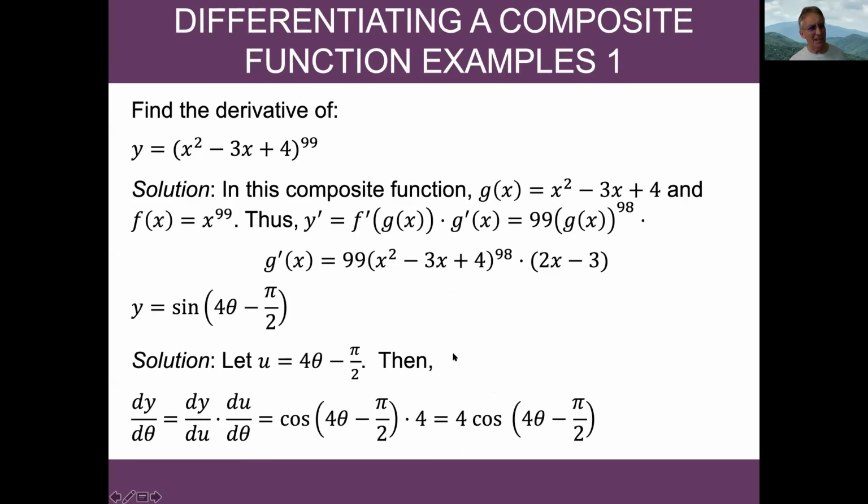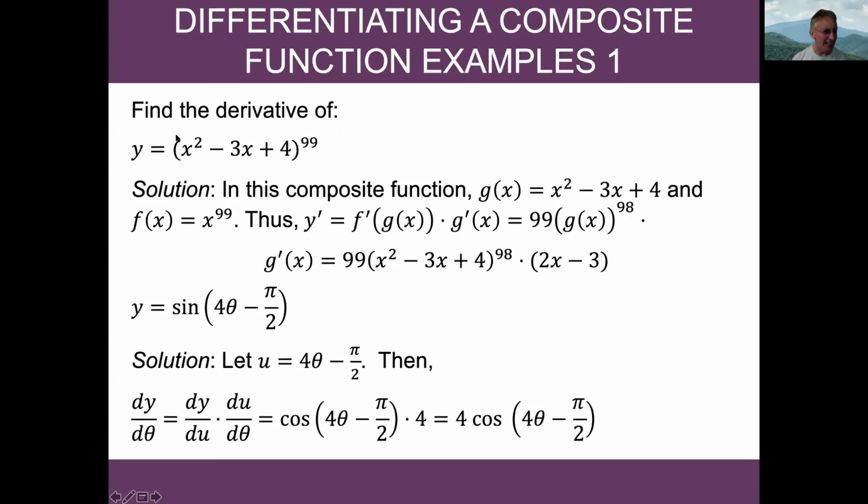Okay, here's a biggie. All right, so there's a polynomial, a trinomial. It's got 3 terms. It's a quadratic, and it's got the power of 99 on it. All right, and so you're asked to take the derivative of this. So what do you do? You take a derivative of the outside function. The outside is there's this function, this quadratic's inside this other one, which is something to the 99th power. That's the outside function. So you take the derivative of that.